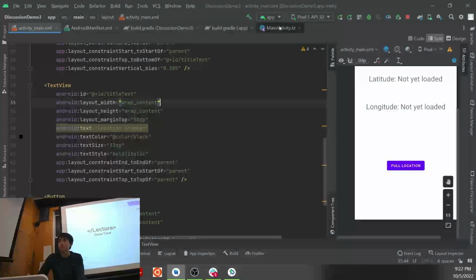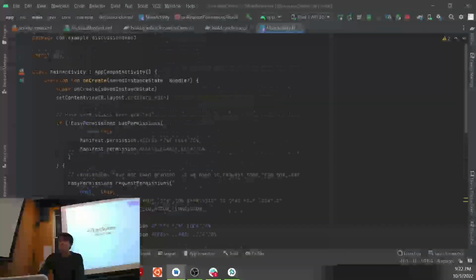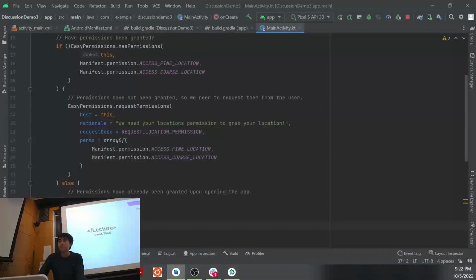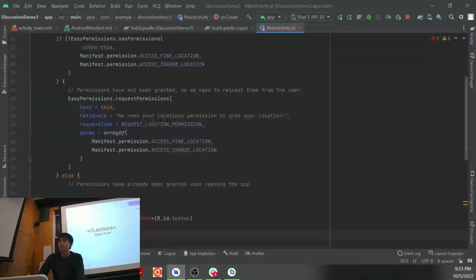Awesome. Okay, so we are a little low on time at this point, and so I will run through the rest of actually getting the location. Of course, this demo code will be posted later, because you will be doing pretty similar stuff with your homework, and so we would like to show off exactly how to do it.